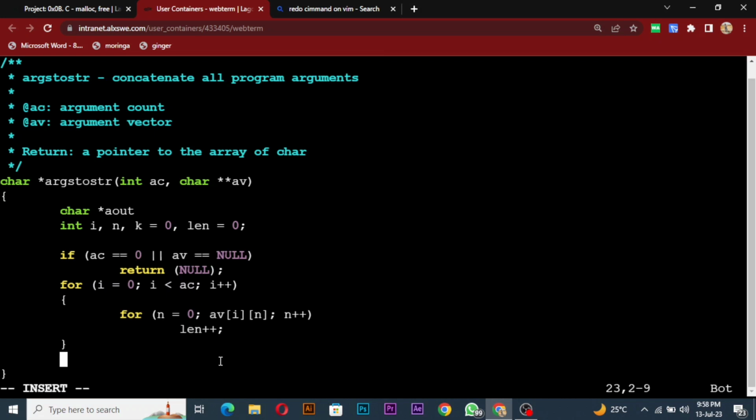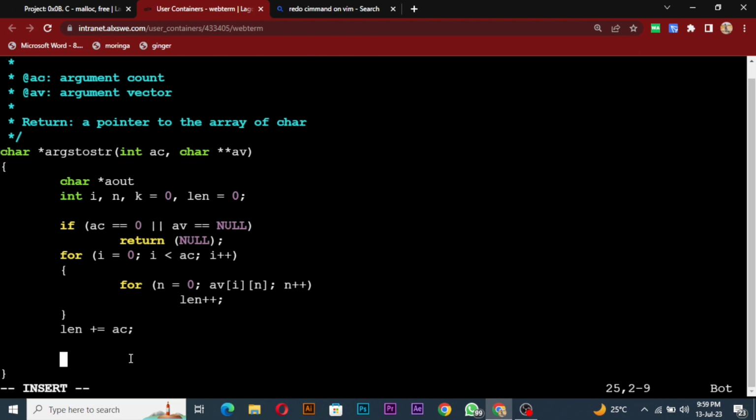But after each vector, it has to end with a null. Okay, so to add that null, then we'll say len plus equals to ac. So we are adding the count to it. Okay, so that will help us add the null to the vector.